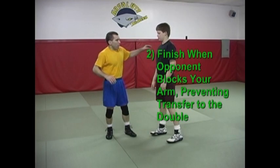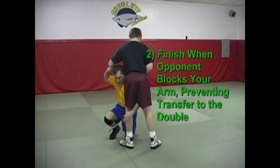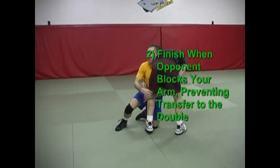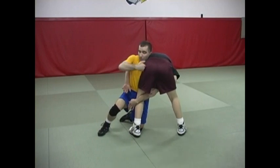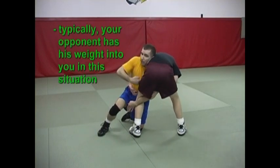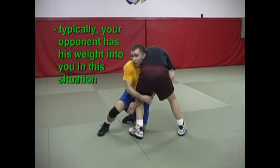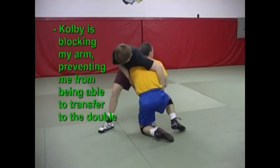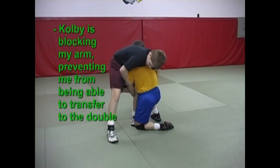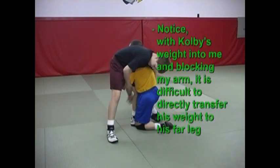Now sometimes when you're in this position, especially if Colby has successfully not only defended my initial attack, but has also been able to put his weight into me, he may block off my arm so that I can't switch to a double. As you can see, Colby here has blocked. I can't bring this around because he's posting.